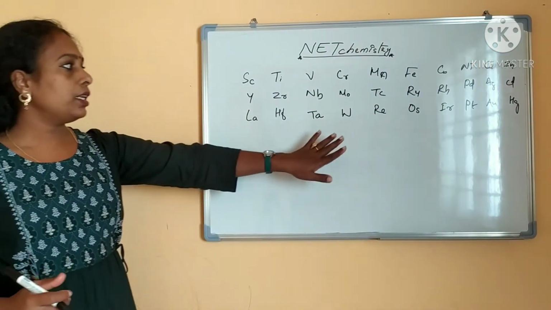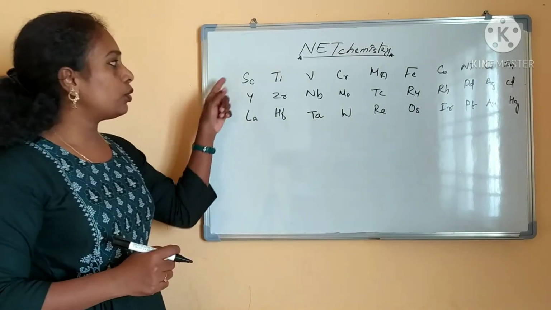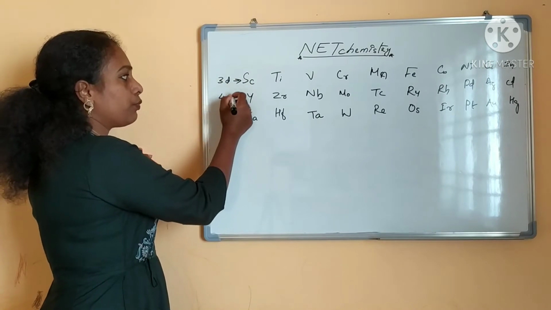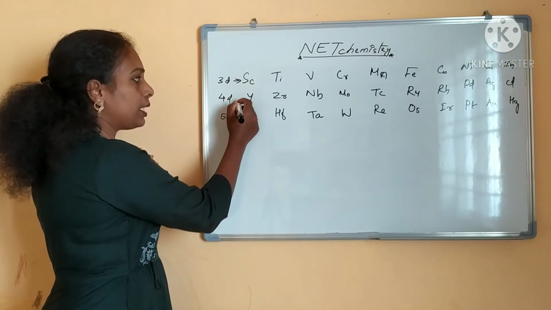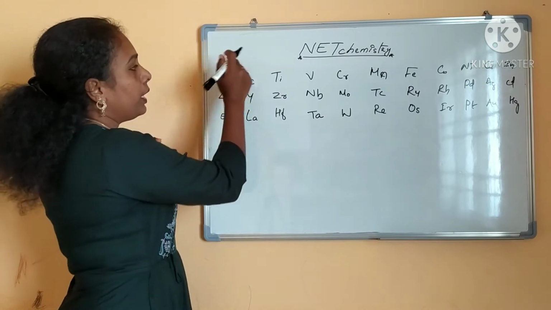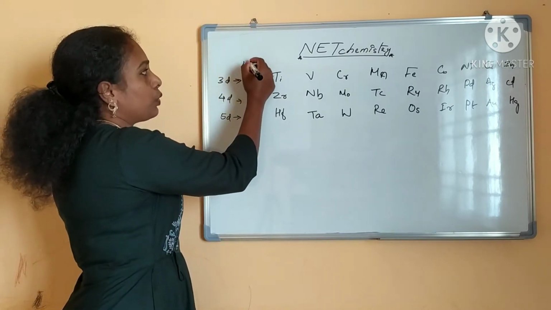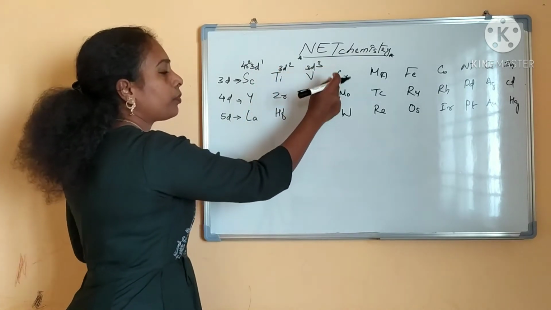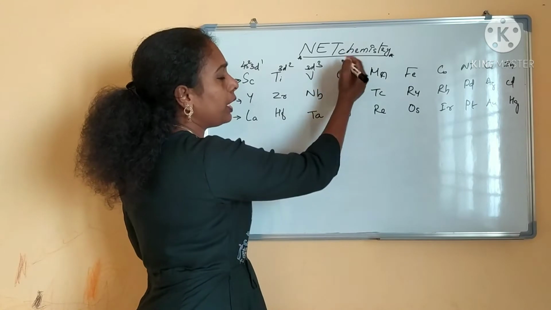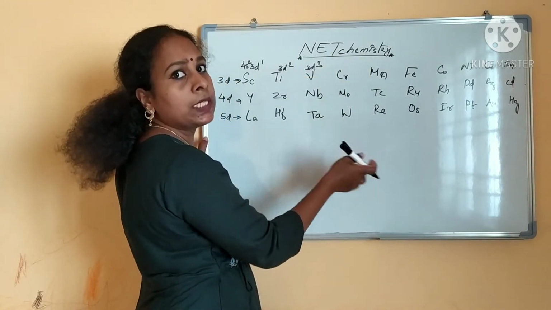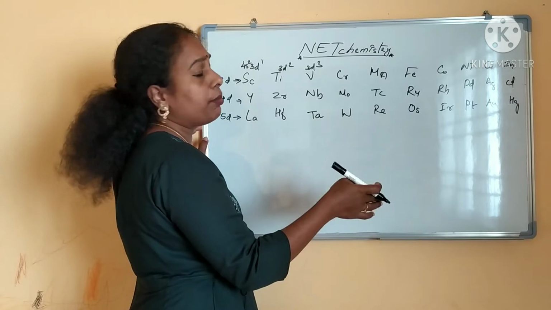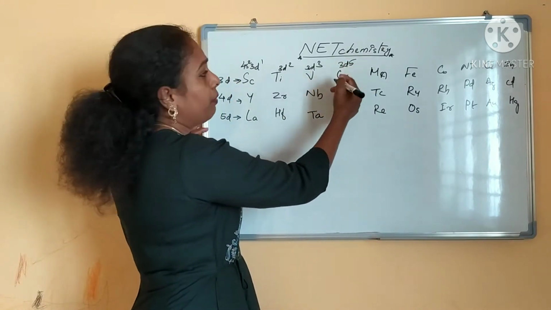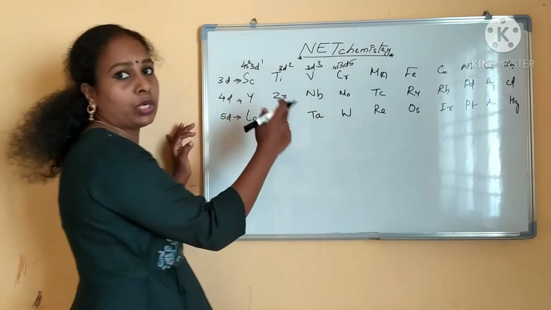You should first know the d block elements and their electronic configuration. This is the 3d series, this is the 4d series, and this is the 5d series. Here, what is the electronic configuration? 4s2 3d1, then 3d2, 3d3, and here chromium, molybdenum, tungsten. If you take d4, actually it has to come, but half-filled electrons give extra stability. So it will become 3d5, that is, instead of 4s2 3d4 it will become 4s1 3d5.